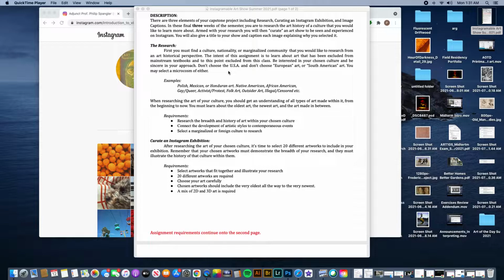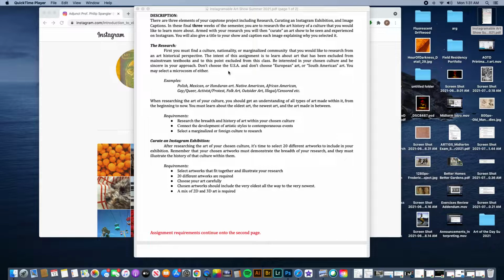Moving on to the second real point of the project, I want you to curate an Instagram exhibition. After researching the art of your chosen culture, it's time to select 20 different artworks to include in your exhibition.